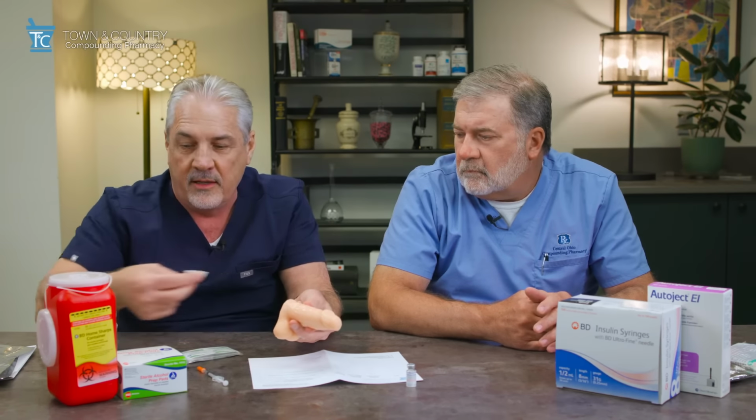Now I'd like to demonstrate the standing position. As we said earlier, this really allows for more blood flow to get to the penis. We've already prepared the penis with the alcohol swab. So now what you want to do is just make sure you're hitting the right location. Put 2 fingers right at the base of the penis to give you identification of that third that's closest to the body. And again, remembering our 10 and 2 sequencing, 45 degrees angle going directly into the penis, targeting the center. One of the things that has been helpful for a lot of folks is just holding the penis firmly against their thigh.